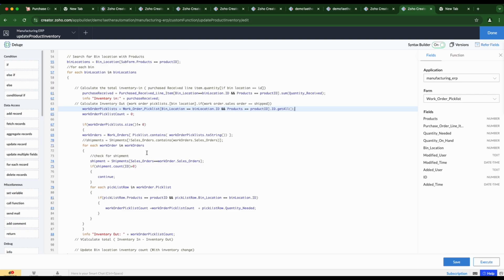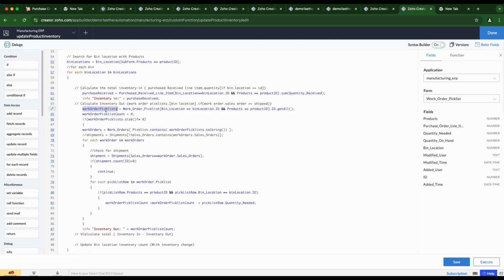Okay, so after some testing, basically how this works is we look for the work order pick lists that use this bin location and this product, and then assuming it's not empty, as in we have it in some work order, we look for all the work orders that have an item on one of these pick lists, and then for each of those work orders, we check to see if there is a shipment related to the sales order.